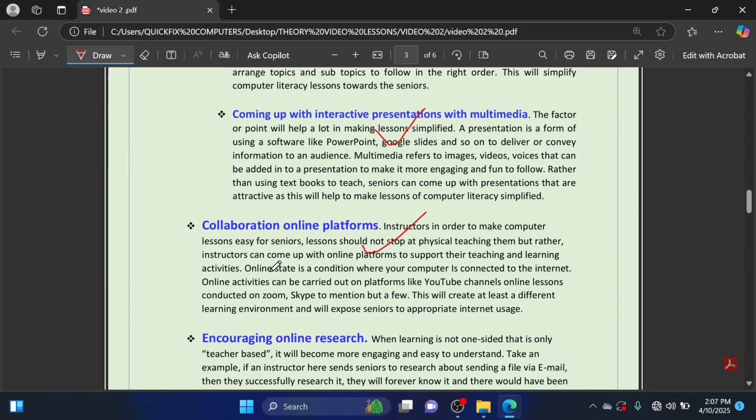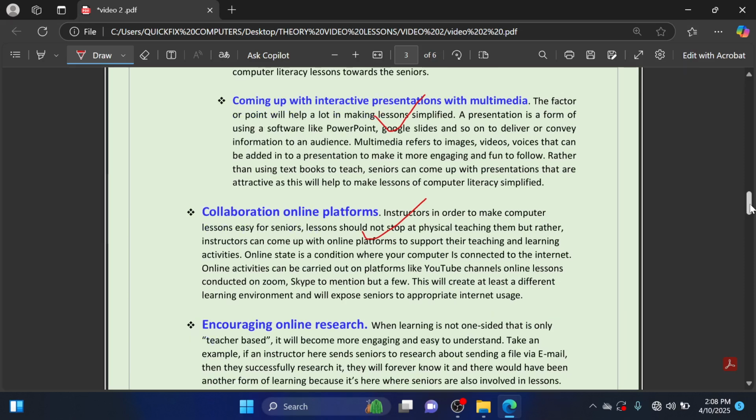Now an online state is a condition where your computer is connected to the internet. Online activities can be carried out on platforms like YouTube, Zoom, Skype, to mention but a few. This will create at least a different learning environment and will expose seniors to appropriate internet usage.